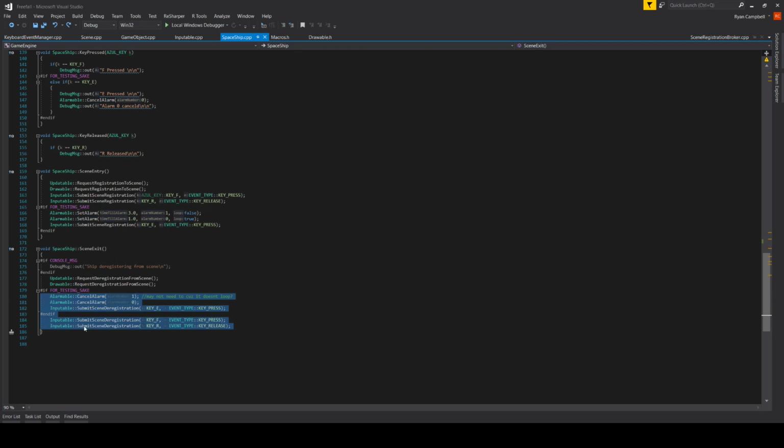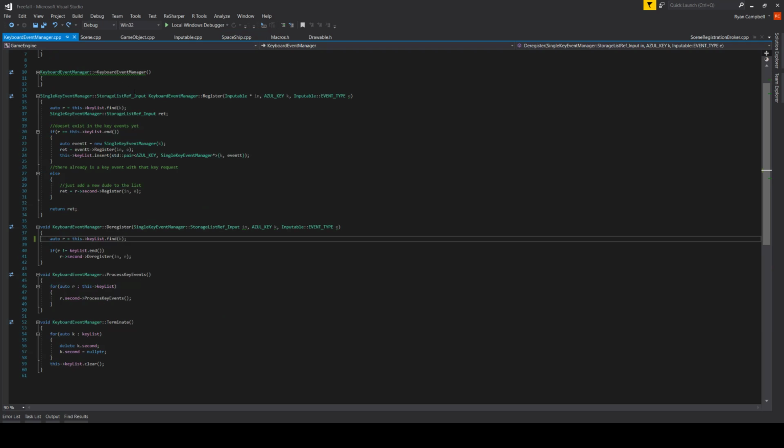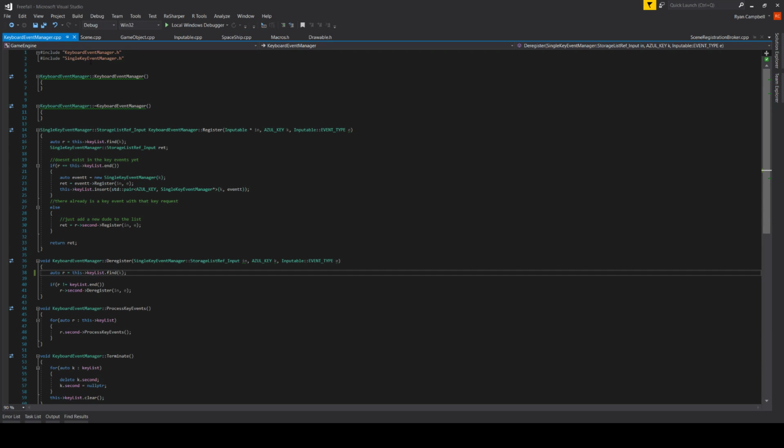And then I also deregister it on the deregistration. Cancel alarm is a quote-unquote user-friendly way to say, hey, I want to cancel the alarm, instead of submit alarm deregistration. It's just cancel the alarm and then the alarm number. So my alarms, I think I showed you that last week. I'll show you the keyboard because that's new and it's kind of cool.